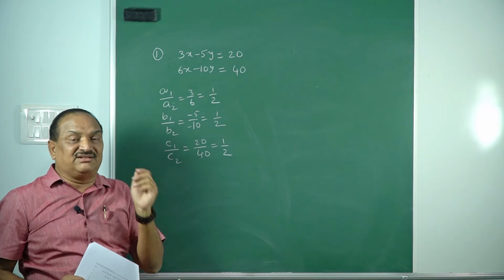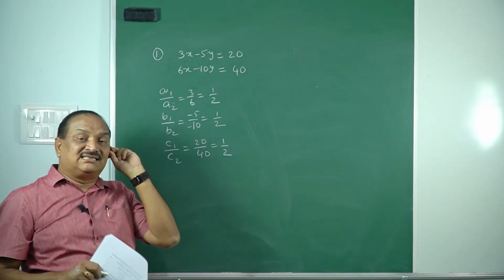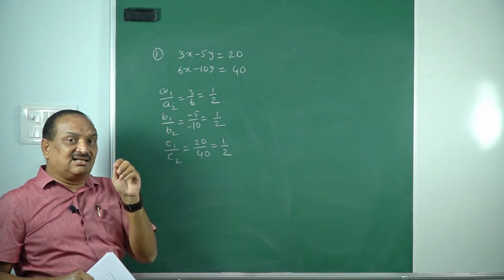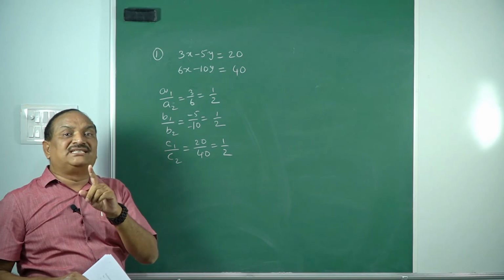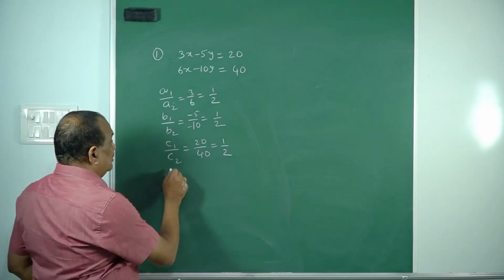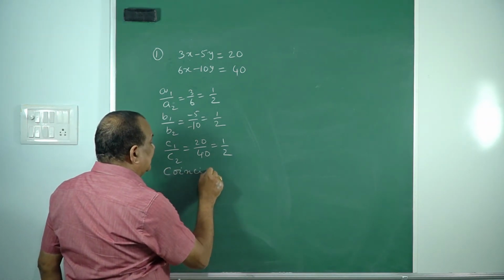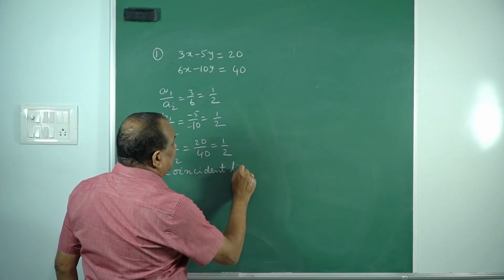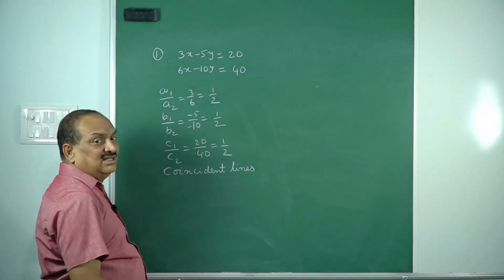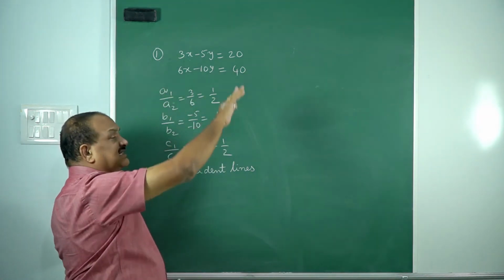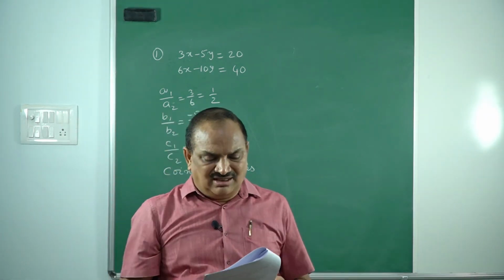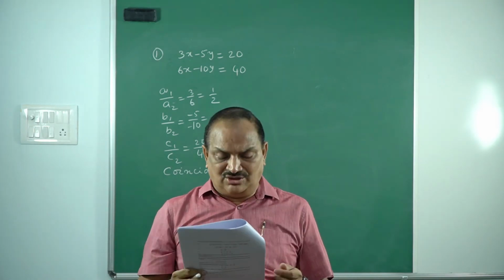So he is not giving a second equation. The first equation depends on the second equation, and the second depends on the first. It is a dependent system. It is consistent, no problem. But it is going to give you coincident lines, because the lines are not different. They are one and the same. Therefore, coincident lines are given. The second line is not different from the first line. You multiplied this by 2, you got this one. This is not a second line, this is only the first line, but you multiplied throughout by 2 and got the second one. So that is about the nature. Coincident lines you are going to get.